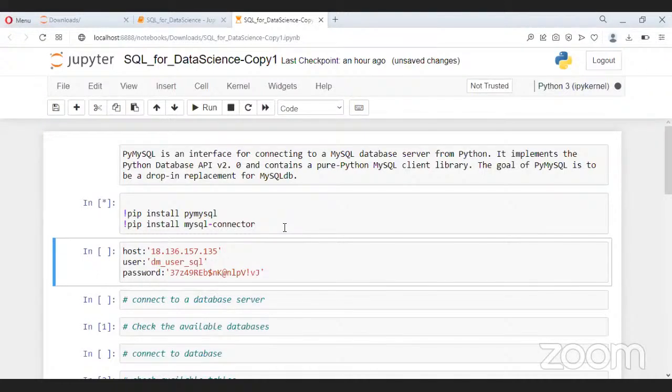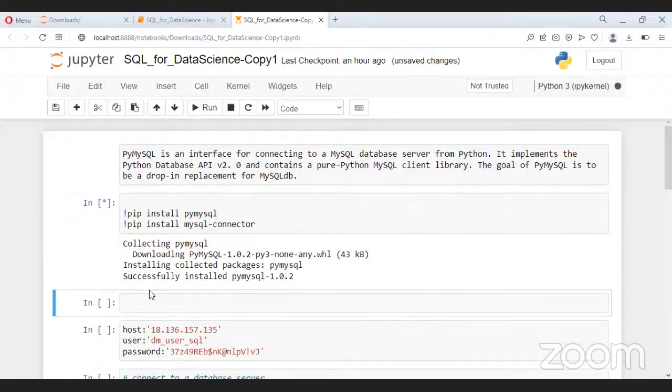Do along with me. Why is it taking so much time? It is installing collected packages. Successfully installed. Done.